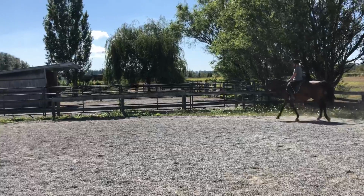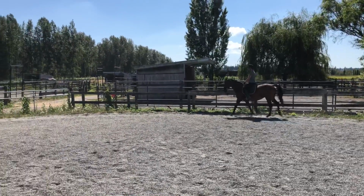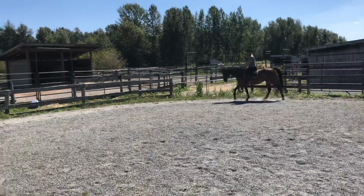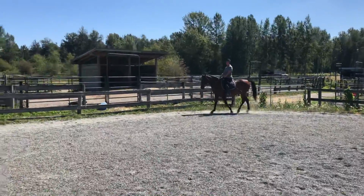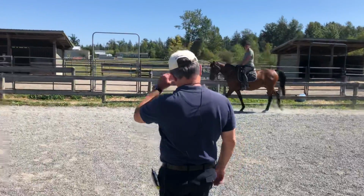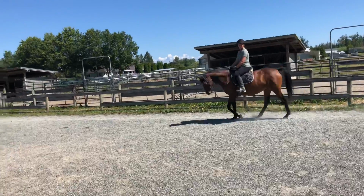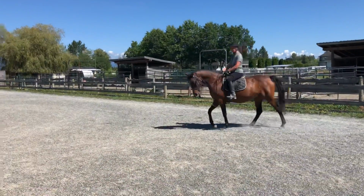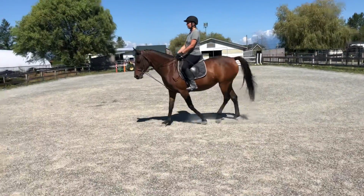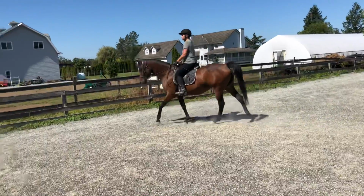You want to know what it's like standing in the Thunderbird warm-up ring when there's 20 people running around in a ring? Oh no, I don't want to. About twice the size of this, but there's 20 people in there. And they're all crazy. And there's 3 jumps across the middle. There's a cross, there's a vertical, and there's an oxer. And people doing their own thing. Yeah, and they're all competing with each other. That's almost scary though. They have jumps set up while other people are just riding. Oh yeah. Well, it's your choice to just ride or choose to jump. But there's not a warm-up ring that doesn't have warm-up jumps in it. So you're always going to ride in a ring where there's potentially somebody jumping next to you. I was thinking about that.